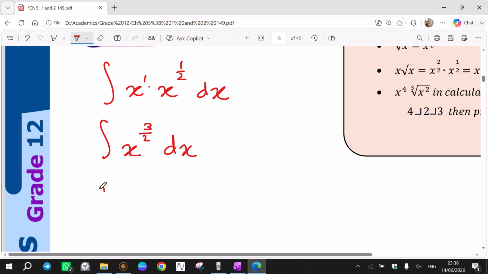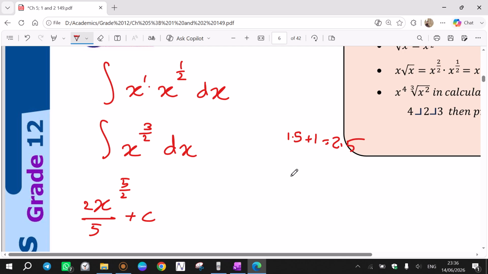So we can do the integral now. No more integral sign. 3 over 2 means 1.5. If we say plus 1, it will be 2.5. And make 2.5 a fraction. Calculator shows you 5 over 2. 5 over 2 means 2.5. And here flip it, 5 over 2, 2 over 5, plus c.